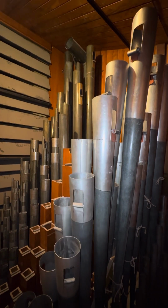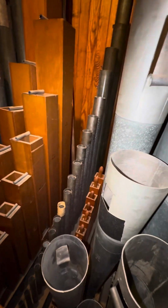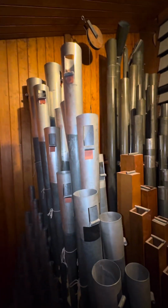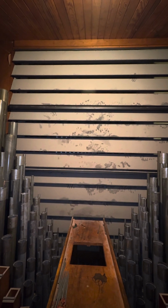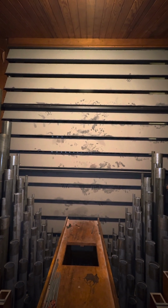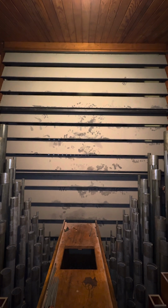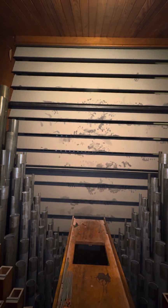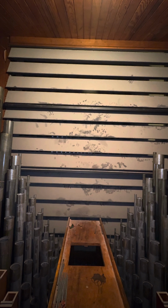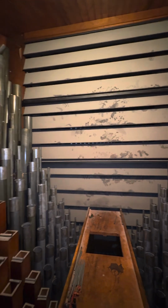You can see there's a lot of cleaning and repair that needs to be done, especially in the tuba. We see a lot of tape holding up scrolls. The pipes are starting to bend over, and it is really time for them to be repaired. You'll see here too the swell shades. Now, you'll see they are barely open right now, and that's a problem because the organ console is commanding them right now to be fully open. So the swell motor in this is burnt out. One of the other things on the scope of work is to have a new swell shade motor put in so that we can open these shades all the way.